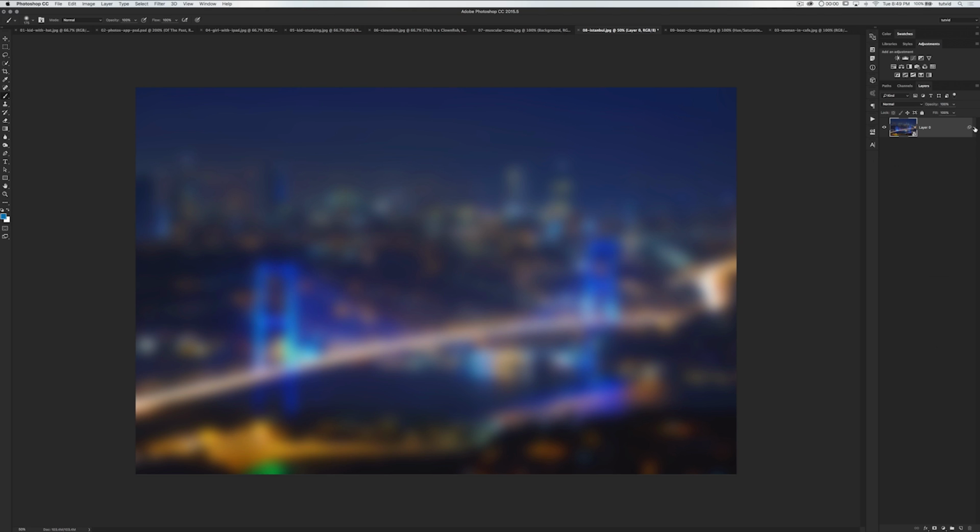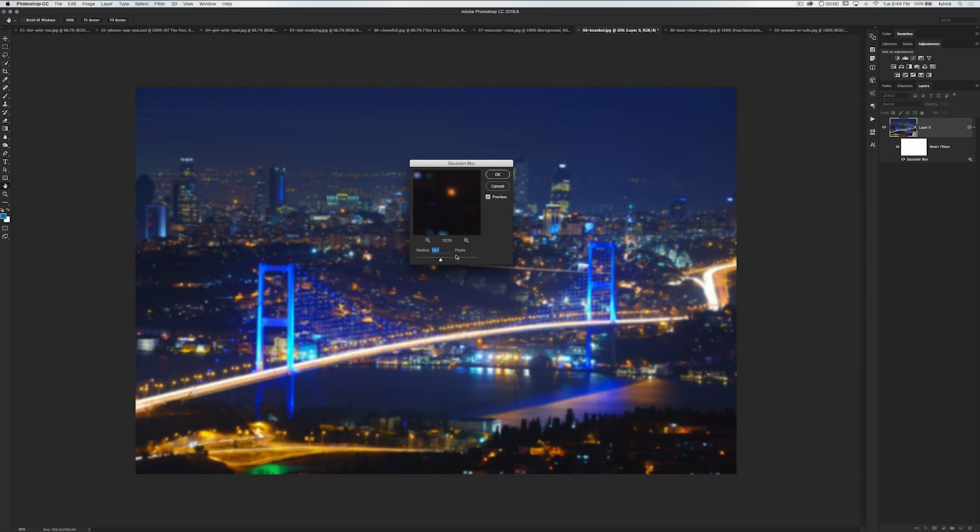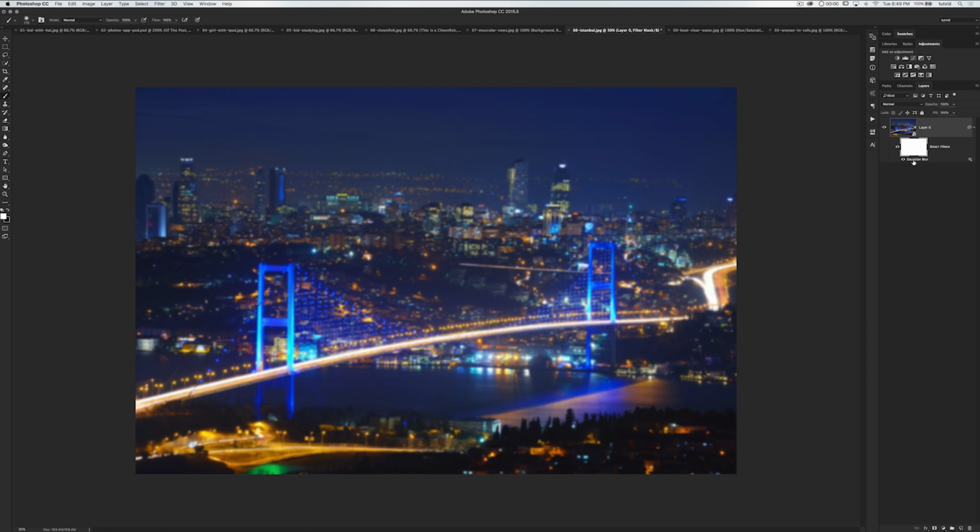Well, because it's a smart filter, you can click the little fly-down menu or pop-out menu, whatever you want to call it. You can double click on Gaussian Blur, and you can reduce the amount of blur. Hit OK, and you can go back in and reduce the amount of blur whenever you like. Also note, there is a mask, and this works just like any mask for the filter. So if I fill the mask with black here, right, the whole blurring filter goes away. If I set my foreground color to white and I paint over this part of the city, you're going to see just that part of the city and maybe the foreground here.